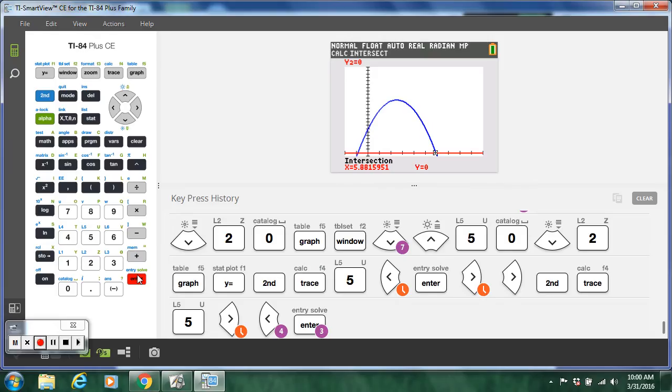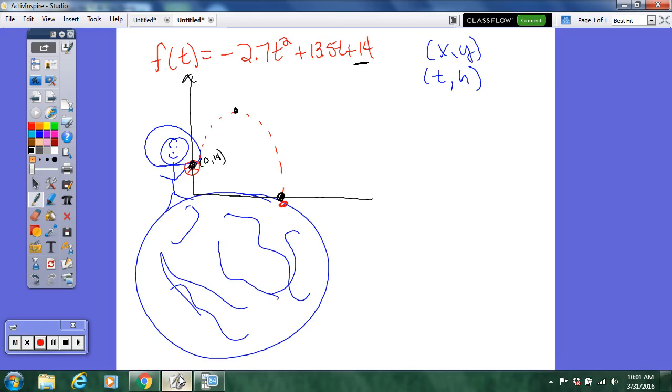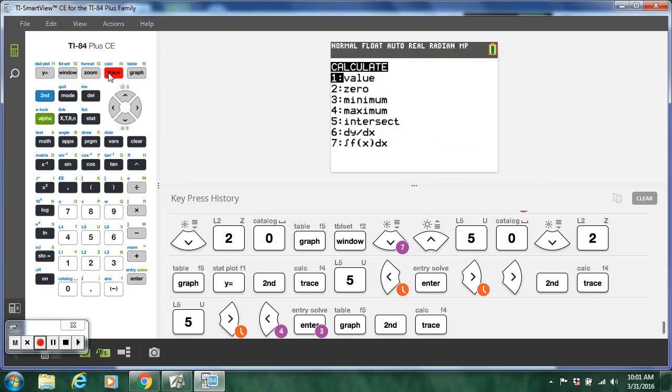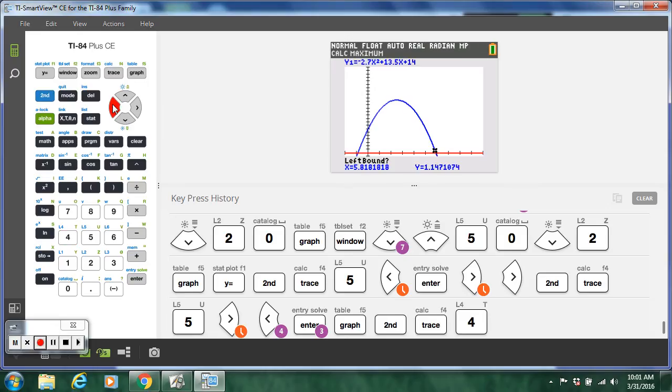Okay, so second part, to the nearest tenth of a foot, what is the greatest height the ball achieves? Was that a maximum, a value, an intersection? What is that? It's a maximum. Is it the x or the y part of the maximum? It's the y part. Remember we talked about that a minute ago. We're talking about the height. A couple of you had problems on that yesterday. Now do the maximum. So second, calculate max. And go to the left and right.